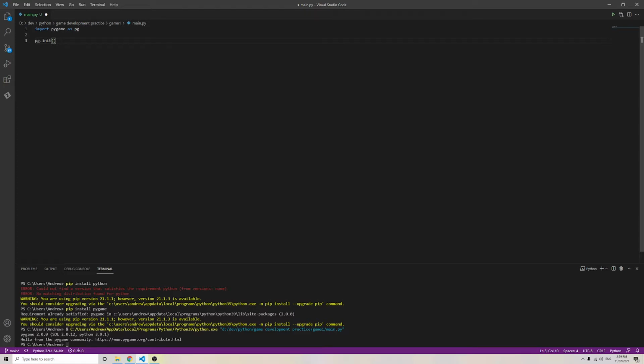When we call Pygame init, by default, it tries to initialize all of those modules, and it returns an integer which represents the number of modules which were successfully initialized. Okay, so let's get a screen working.